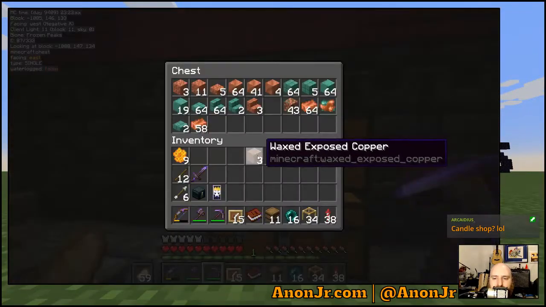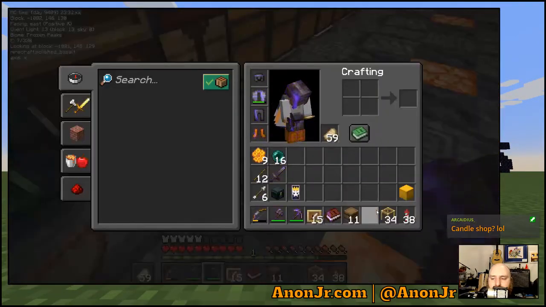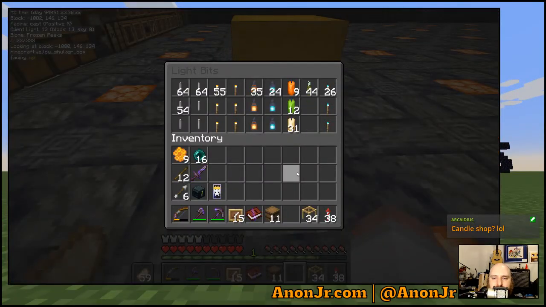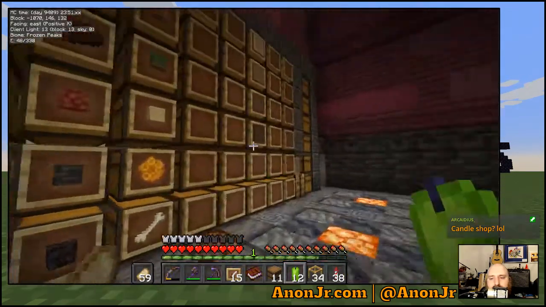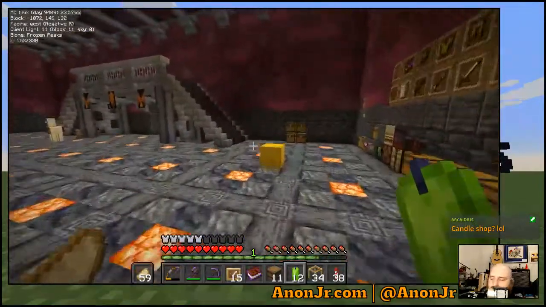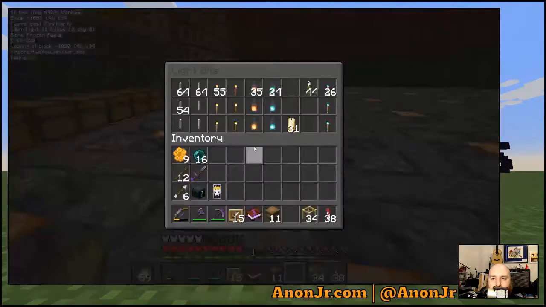Oh, I got candles. I got plenty of candles. Where's my... That's actually one of the things that I gotta light. I don't need varieties of candles in my light bits. I just need the raw candles, and I can dye them when I decide to get there. Ooh, that reminds me. If I do this by color, that means I'm gonna need to find a spot in there to put some candles. And what else has changed? There's other things to consider now.